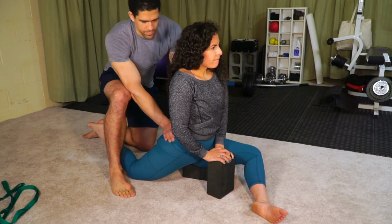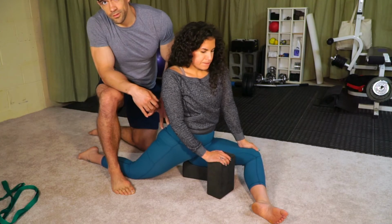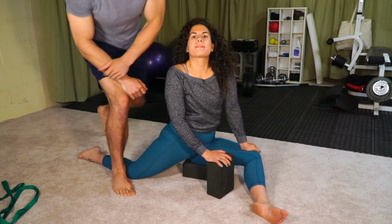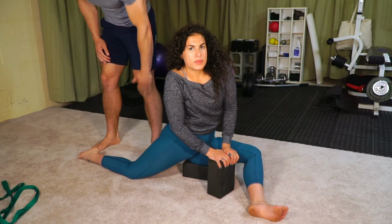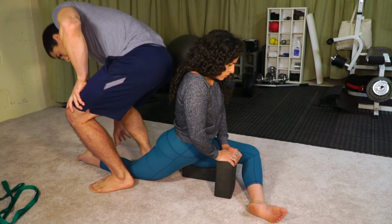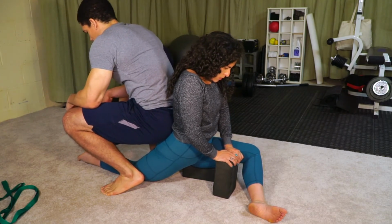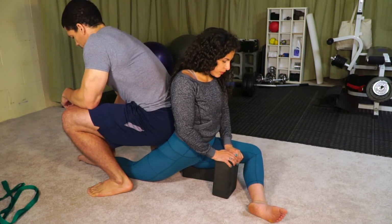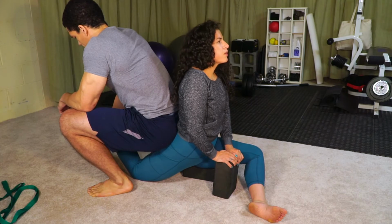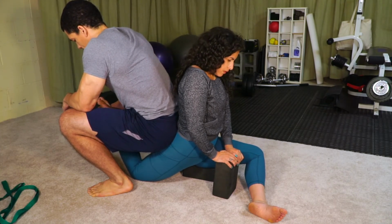Well, let me change my position. Even though I'm a lot heavier than Vicky, I can actually do the seated version, assisting. I'm just using my legs to control how much weight I have down on there. So just because you're bigger doesn't mean you can't do the same stretch. So I'm sitting down. How's that? That's good. Now I'm grabbing the foot. And that's good right there.